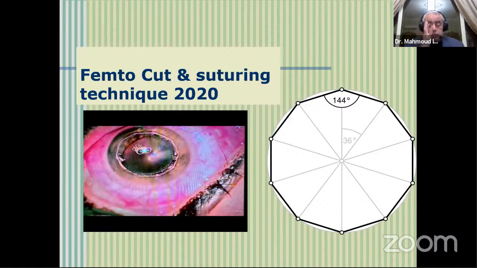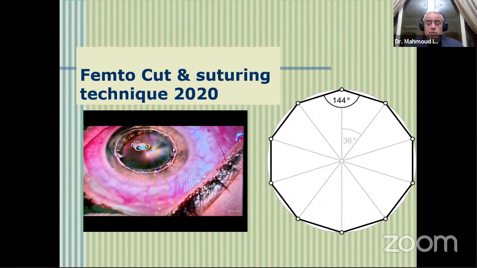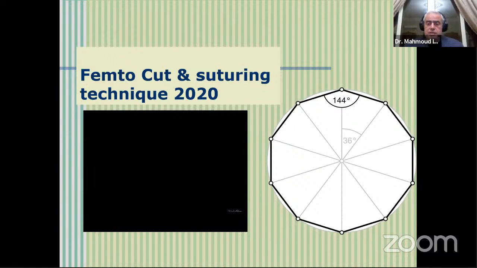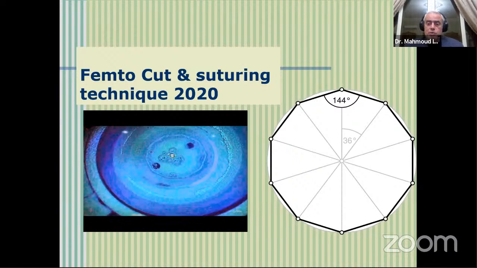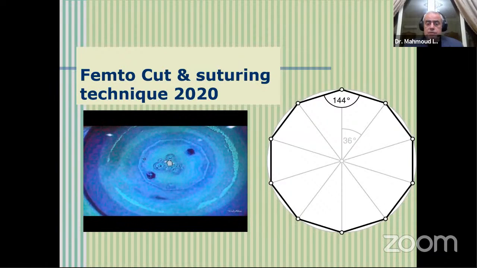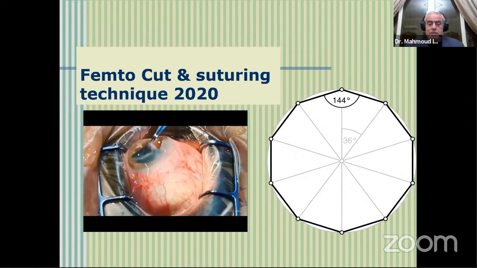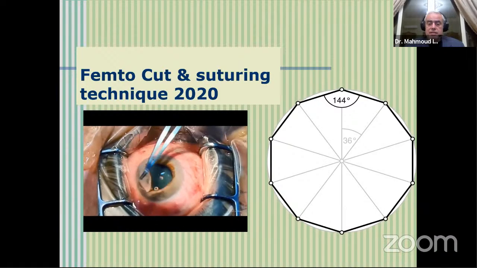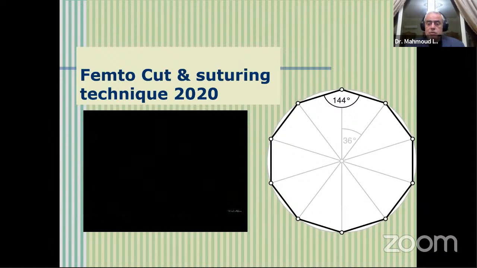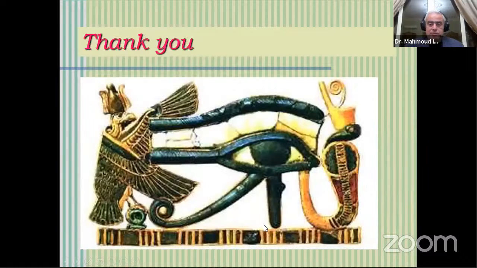I have finished my presentation, and I would like to share with you a very strange experience. We have always been refining the cornea, but now with the femto laser, you can have a new cut, which is called the decagon, the 10-surface cut. It fits like a puzzle inside the eye, and it is easy to make suturing for it. It is a new technique, a new aspect, a new horizon. We will see in the future how it will work. Thank you very much once again, and hope to see you in Cairo soon.